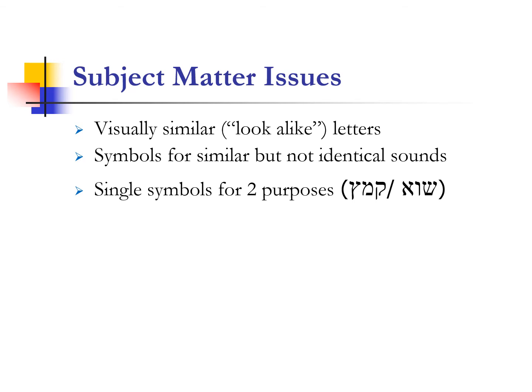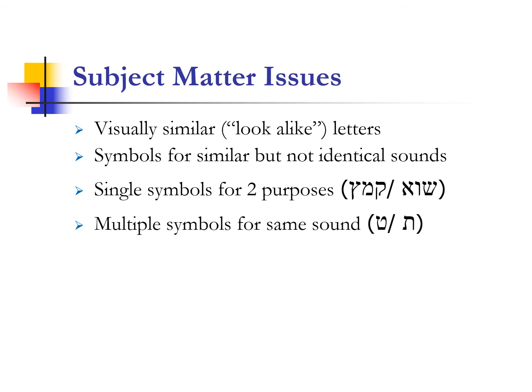Then there are individual single symbols that serve two purposes. In modern Hebrew, that's the kamatz and the shva. Kamatz katan is o, and kamatz gadol is a, and the shva can either be the tiniest little half vowel sound on the planet, or it can be the absence of a vowel. There are also multiple symbols that represent the same sound. Tet and Taf, Samech and Sin, and so on and so forth. And that can be a source of confusion for students.